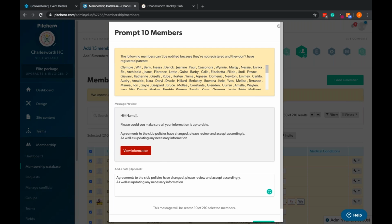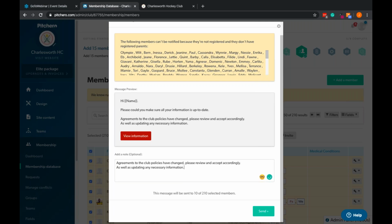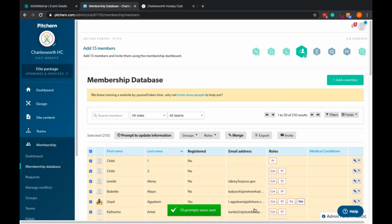That'll send out a message to the guys. If they don't act on that, it'll send it as an email. So they'll get that message. They'll know what they need to do. It'll give them a notification to go into their accounts and make sure they're keeping their information up to date. So there you go. The prompts are sent. That has sent a prompt out to the guys. Go in, update your information for the 2020 season. That way you know as a club that you have everything that you need.